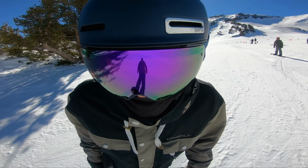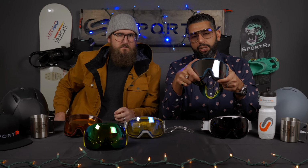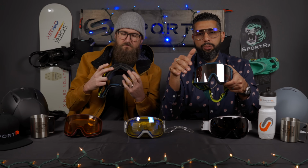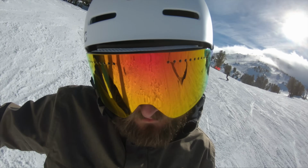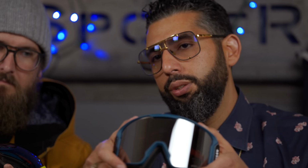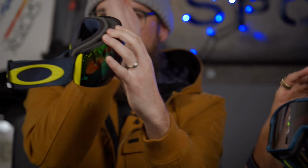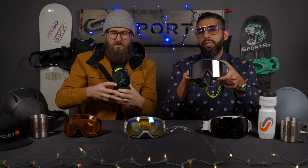Today, most companies make higher end, nicer goggles, like this Oakley Line Miner, which is a better version of a cylindrical goggle. They're made the same way spherical goggles are made, where they're not just stamped out, but injection molded, and you're getting the double lens. So it's at this point an aesthetic thing, but if you're a true optical snob and you want the best optics, spherical lenses are still going to give you the best optics. Also, there's a slight fog advantage with spherical goggles because they have that bubble both ways. There's a little more air inside the goggle, and more volume usually means less fogging.